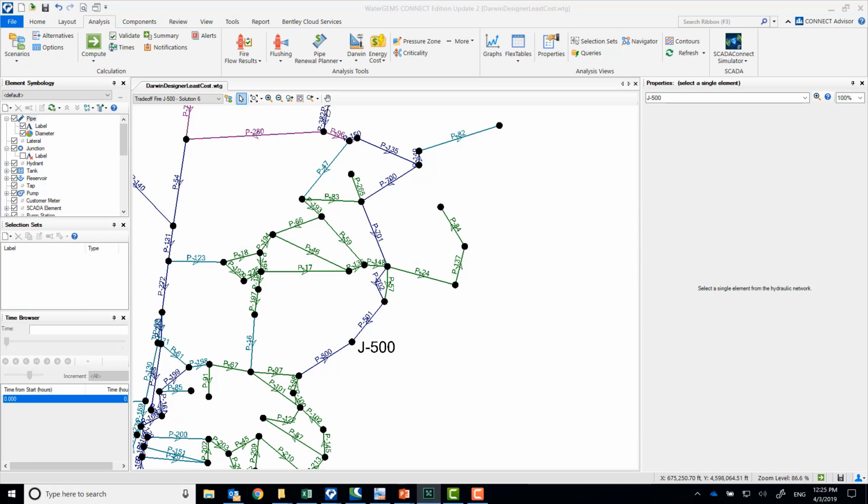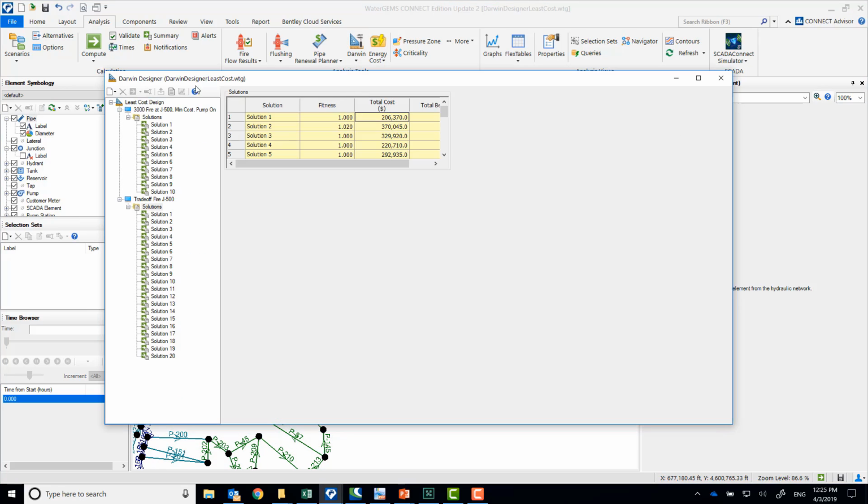Okay, why do we need to export the information? Because Darwin is just crunching numbers, but it's in this sphere of Darwin Designer. Nothing that you do here automatically transpires to a scenario, right? So you can do all the runs that you want, you can do 100 solutions and change one thing, change the other without having to create 100 scenarios, right?